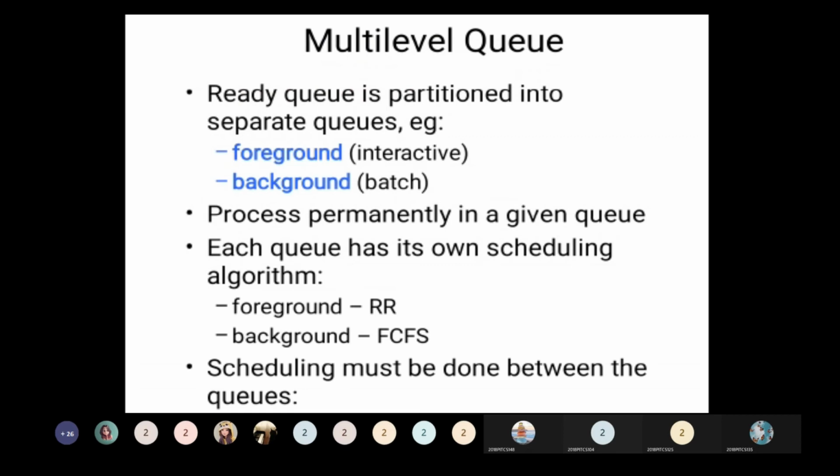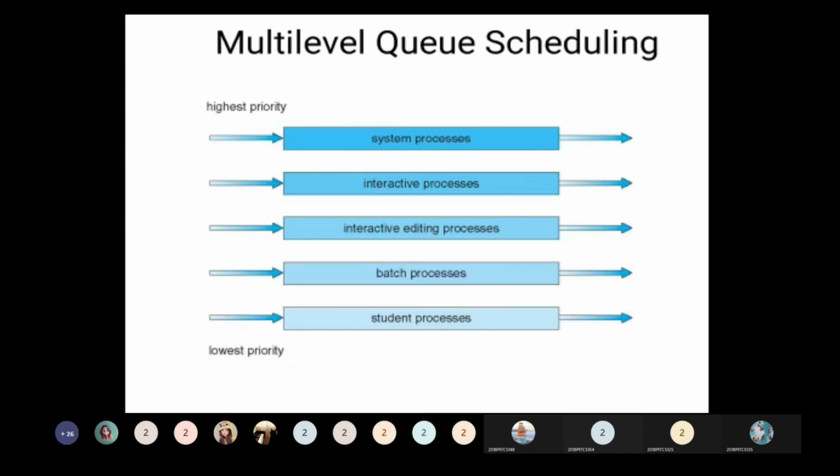And the scheduling must be done between the two queues. A diagram showing this is shown here. So the lowest priority processes are kept as student process, batch process, interactive editing process, interactive process and system process. Priority follows from top to bottom.